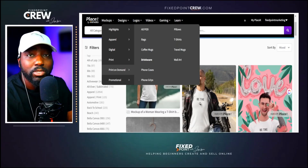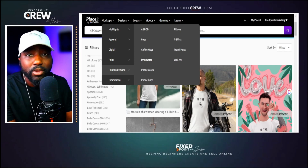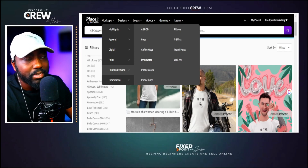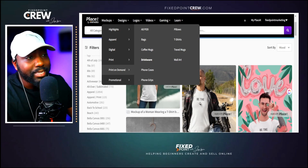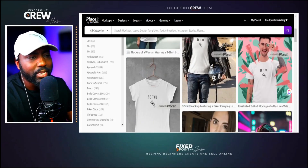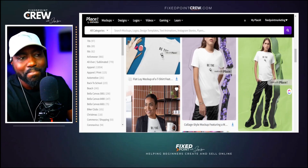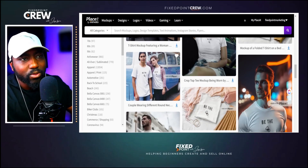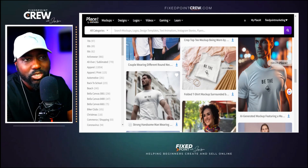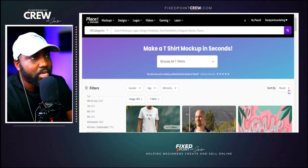There's a lot of competition with t-shirts, so you have to find a way to stand out. Yes, using great keywords and tags are good, but what are you going to do when people click on or see your listing in search? There has to be something different, and not a lot of people are using video mock-ups. They have still images with technology that applies your t-shirt design right on the image, making it look as if it's printed on the shirt itself, following all the wrinkles and curves.